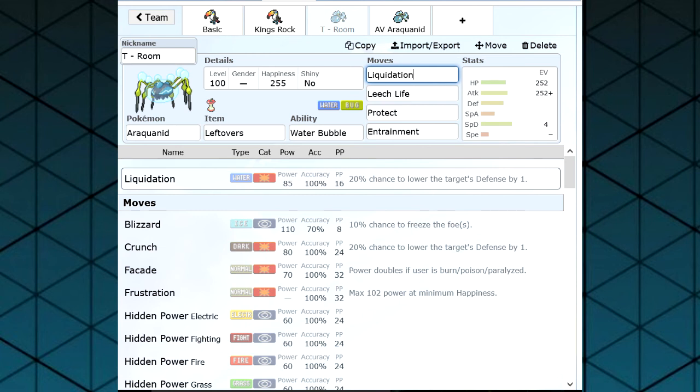I also put Leftovers on this guy because I'm running the same EVs as you can see as the first set. I'm throwing it on the HP and attack.